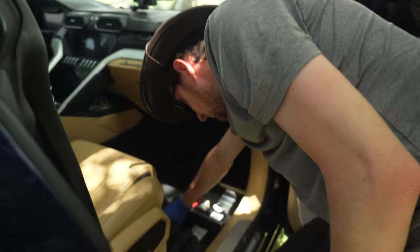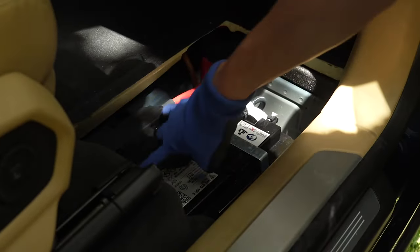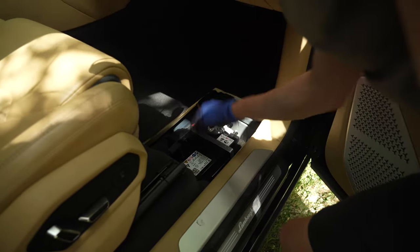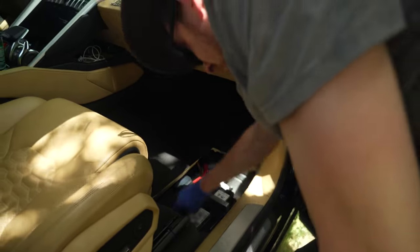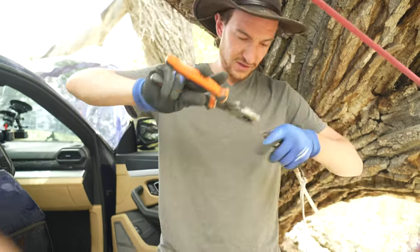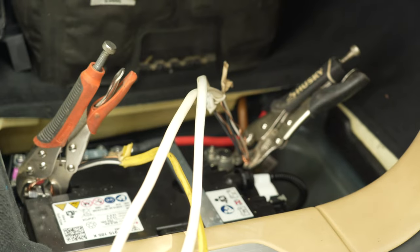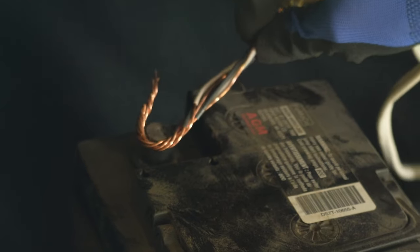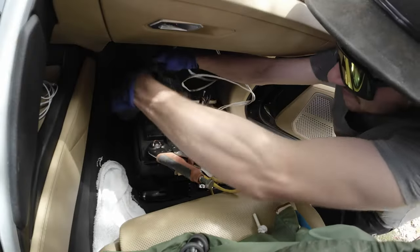And as you can see, you can pop this little positive cover up, possibly. There we go. There's your positive terminal. There's your negative terminal. And you can jump start directly to this battery. Now, this is an LiFe battery, so it's extra special. Put this like this. Yeah, started. All right, now let's disconnect this.